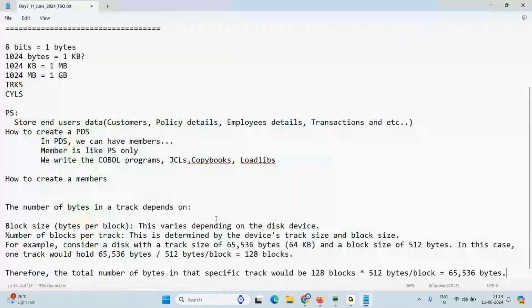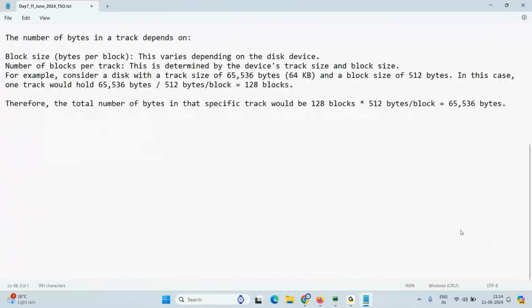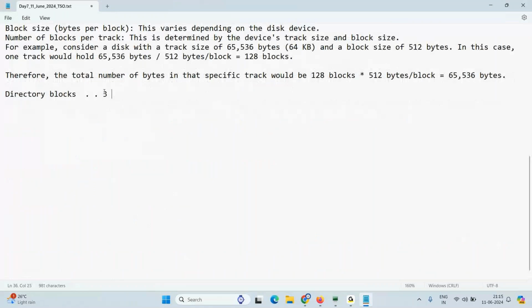How do you decide it is a PDS? The directory block should be greater than 0, meaning a positive value. It can be 1 or 2 or 3 or 4, 5, 6, 7 and so on.